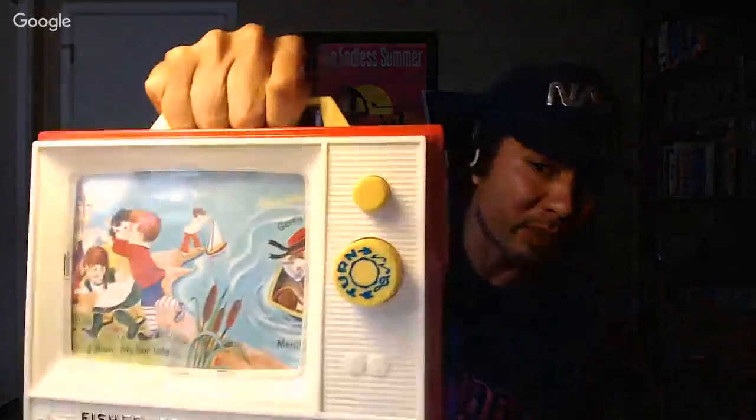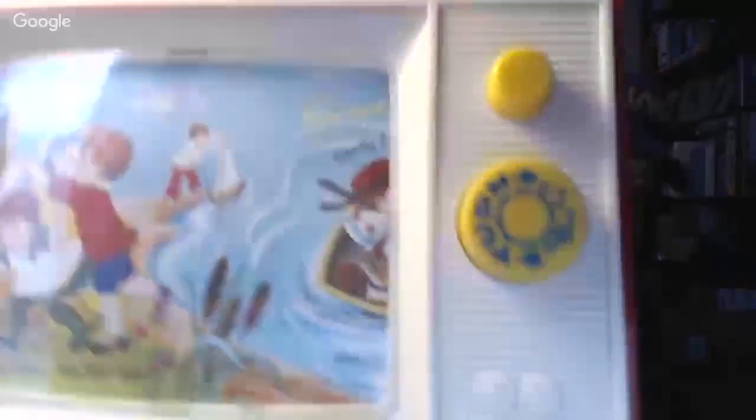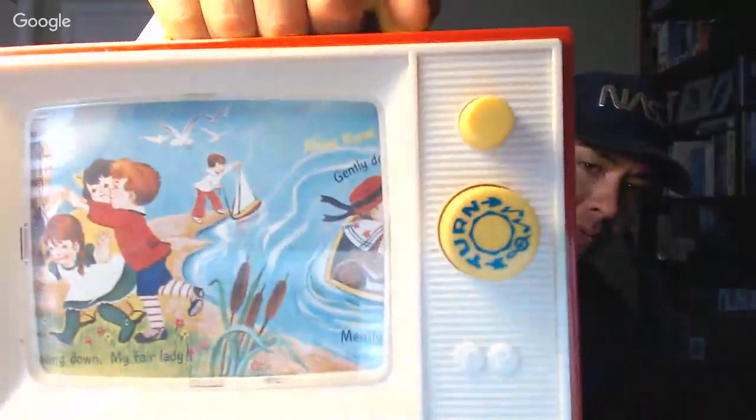$1, right? I was thinking 20 all day in my booth, meaning my booth's on a 40% off sale right now, so I'd probably have to put it somewhere around 34 or so to get 20. But you can see how my mind's thinking right there. Pretty cool, I like it. Who needs a TV when you can just buy a $1 TV from a garage sale and watch this? Who needs cable when you have a Fisher Price TV set, man?